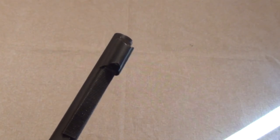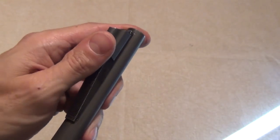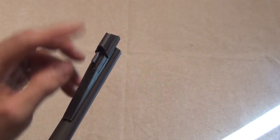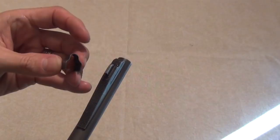So before we close up, I just want to show you a couple of the features close up. So this is the front sight. This thing here, the guard, can be taken off. You have to take it off for shooting because it's extremely low on the top of the front sight there, so it's no use when actually shooting.